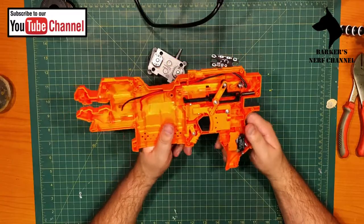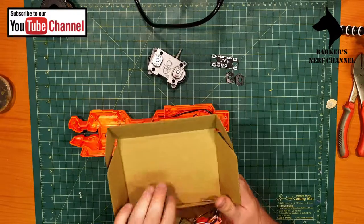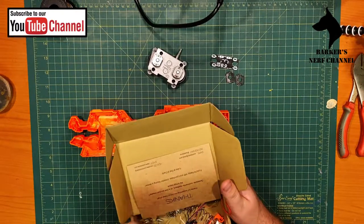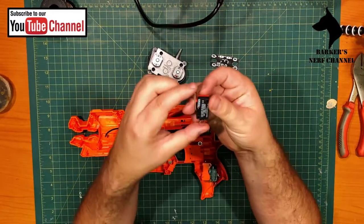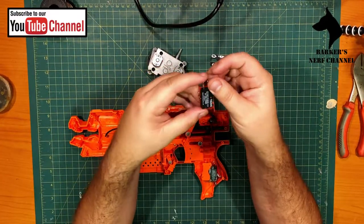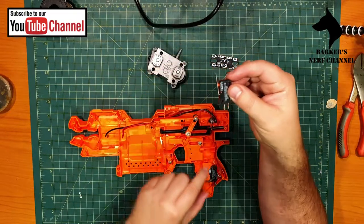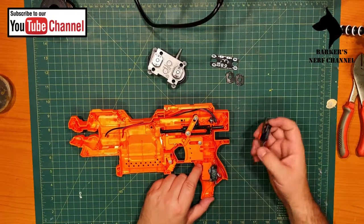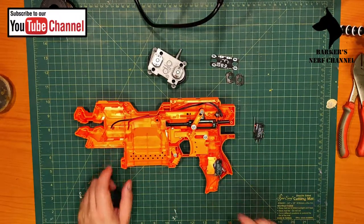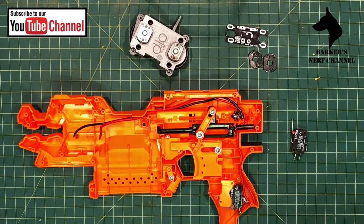The switch that's here, I think I've got a spare. Let me just see. Here you go. Here is the switch that I fitted. It was like that. Sorry. So you can see I had to remove some of the plastic support structure to fit this. Let me zoom in for those that want to see a little bit more detail. I'm very sorry about this. I should have confirmed that I was recording.